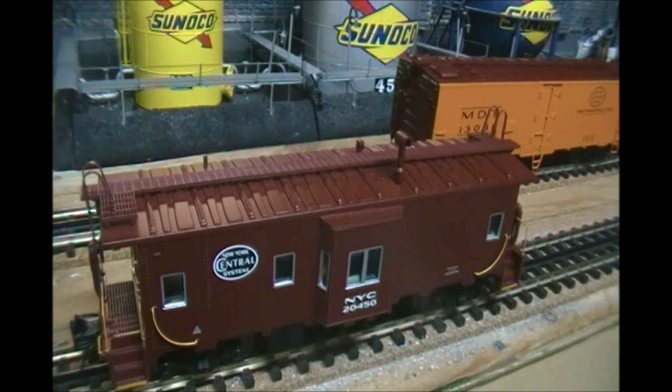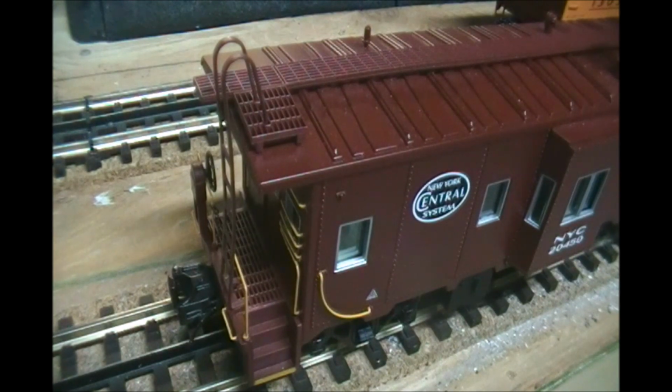So just like all MTH Premier Cabooses, this does have interior lights, and these are powered by incandescent bulbs. And just like with all the MTH Cabooses, you cannot shut the lights off. The only way you could do that is if you cut one of the ground wires to the lights. That's about the only way they'll shut off. I'm sure you could add an on-off switch if you wanted to, but from the box there is no way to turn off the lights. They're on whether you like them to be or not. So we'll start taking a look at some details on this Caboose now.